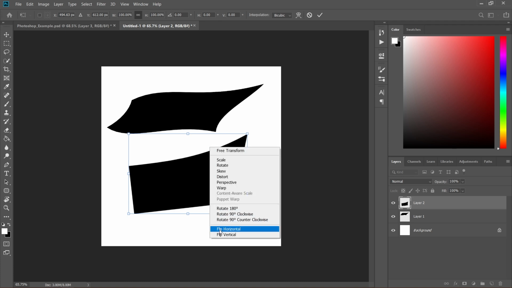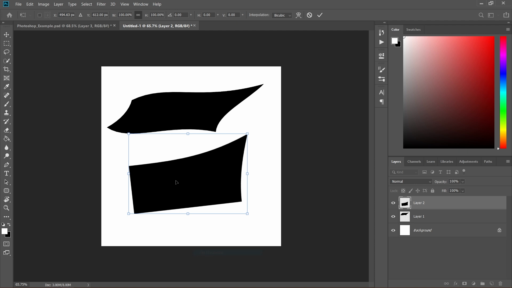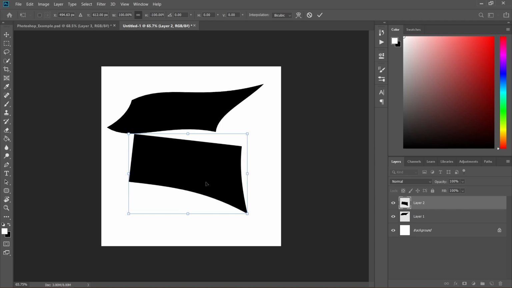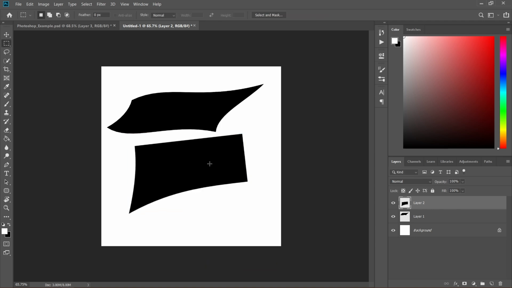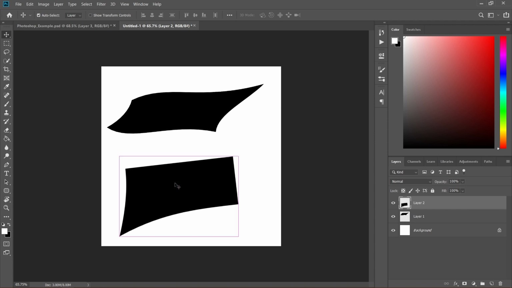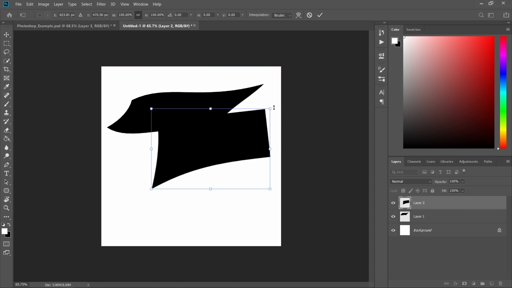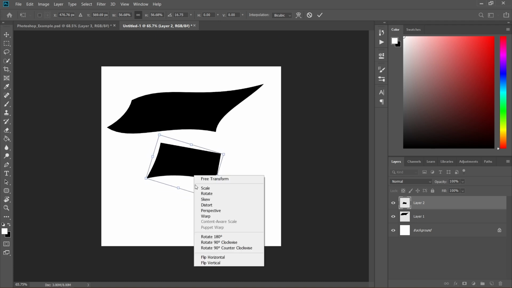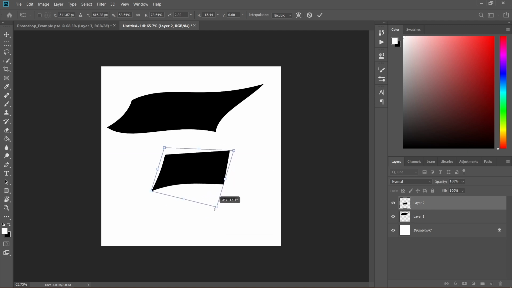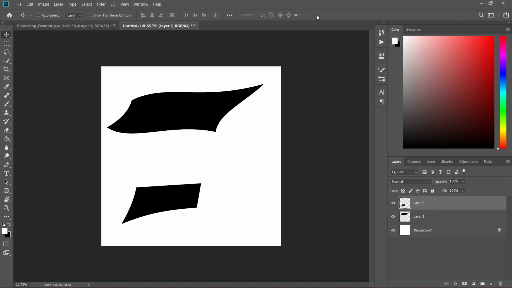You can just right click and flip horizontal, flip vertical. And this will come in handy when you want to create tiling textures or things like that, or basically create symmetrical patterns. So you can just right click and flip stuff. That's going to be very useful. So what we're going to do is basically move things, Control T, move it where we want, scale it, rotate it, and if we really need it, we can distort our shapes if you want. But usually Control T is for moving. It's going to be very useful.